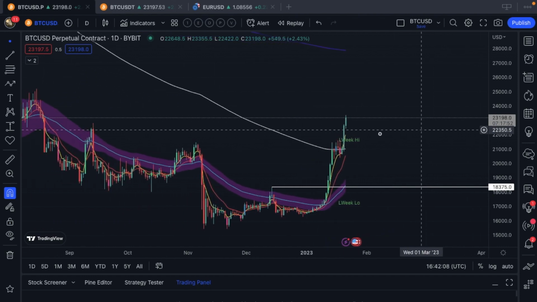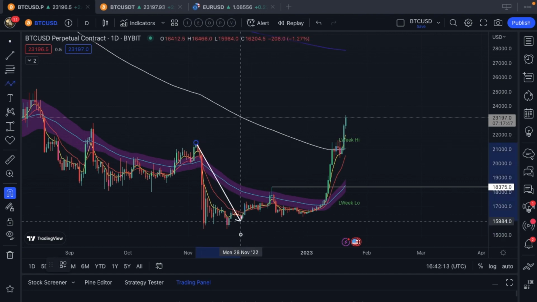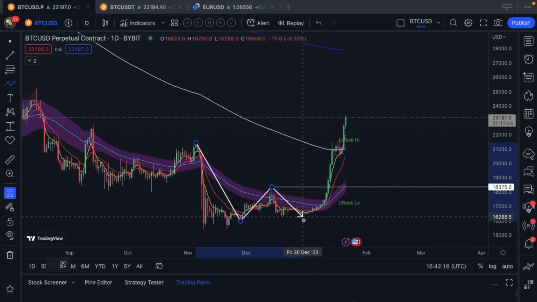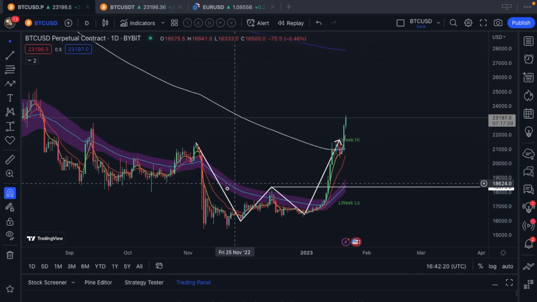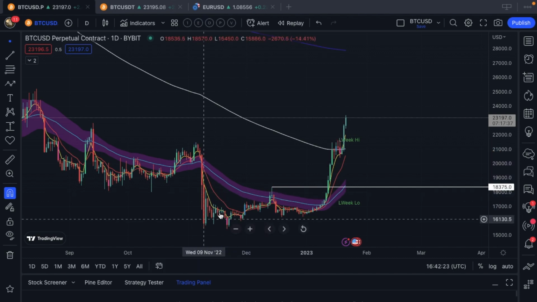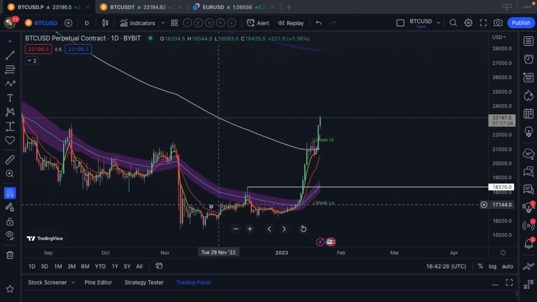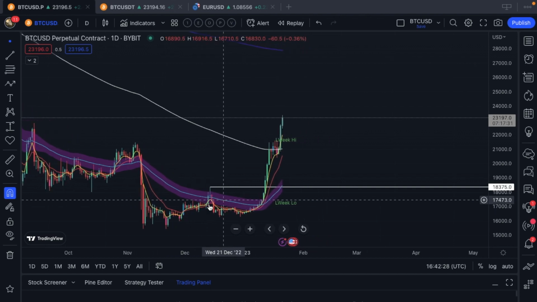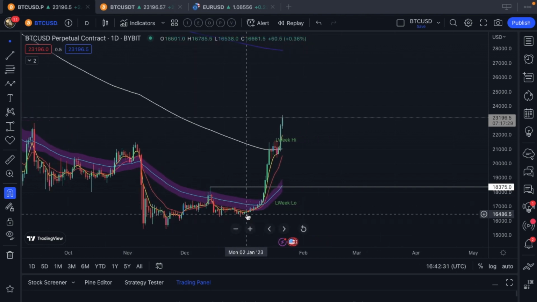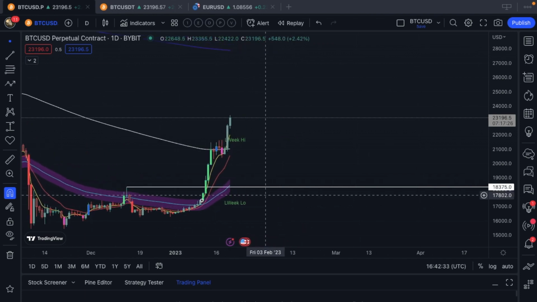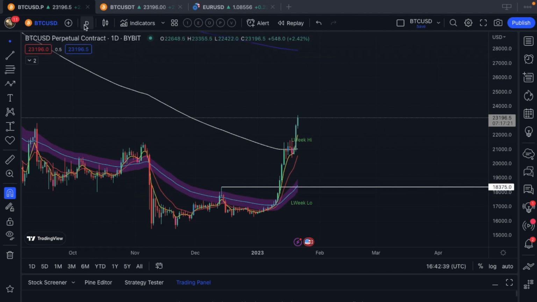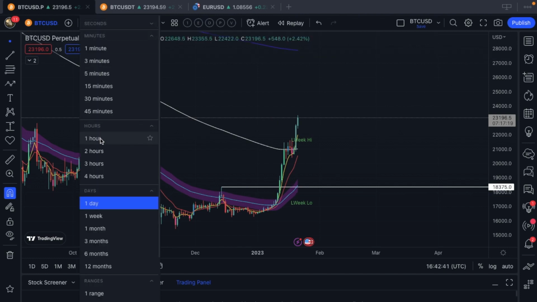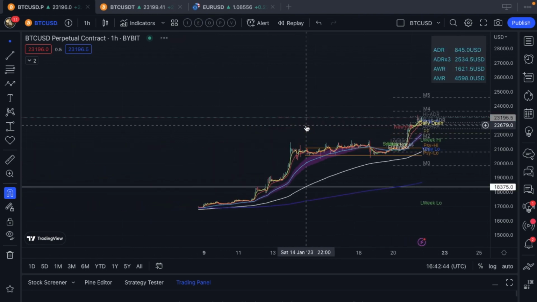So continuing on with ADR times 3. We put in this lovely W here, and now we're waiting to rip out of the W. Well, now we're not, but we were. So down here, market makers are consolidating, accumulating longs here. And then they finally rip it out of the zone and we break through the apex of the W. All right, so that's just to give you context of what we're looking at here.